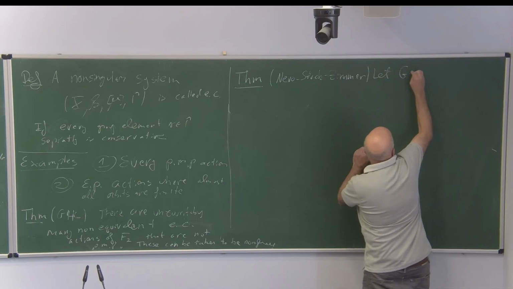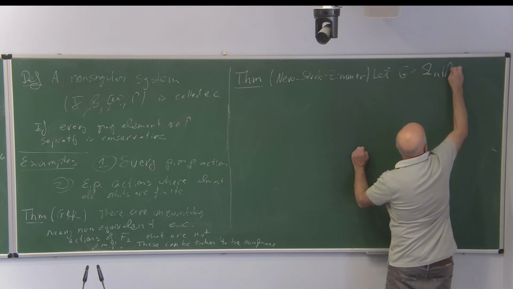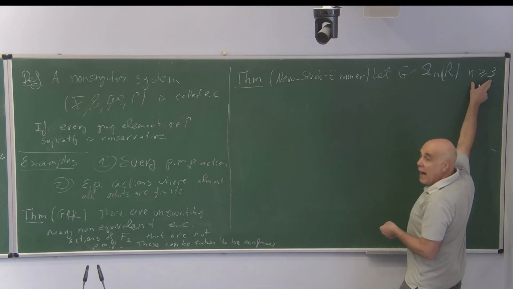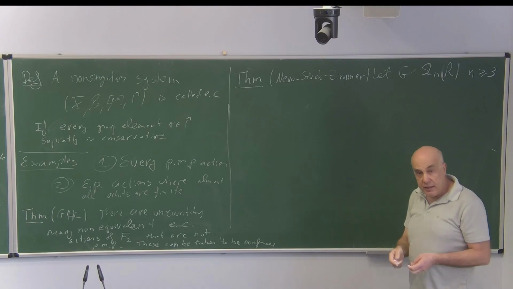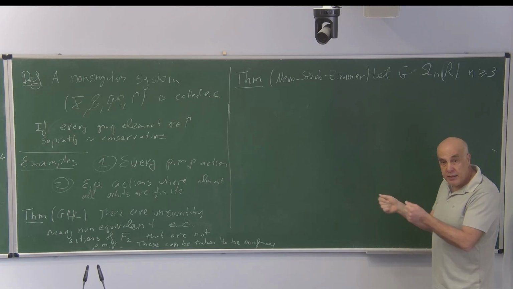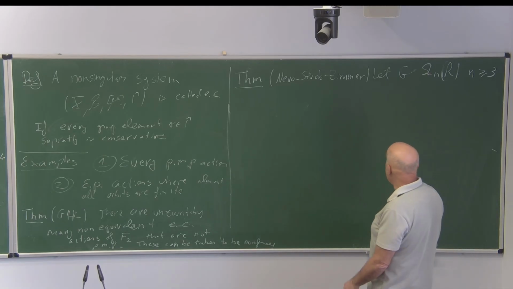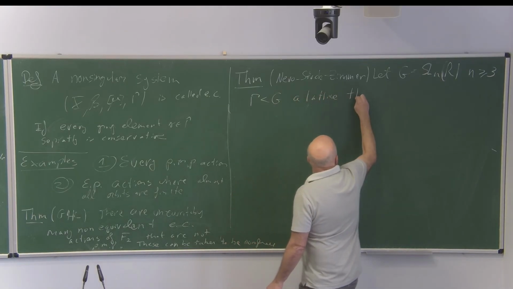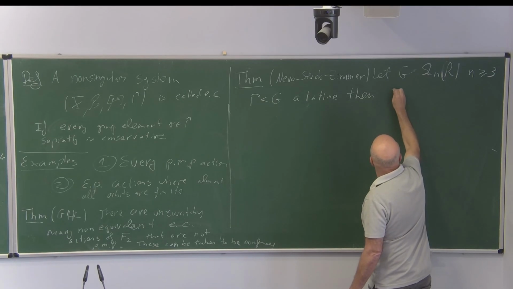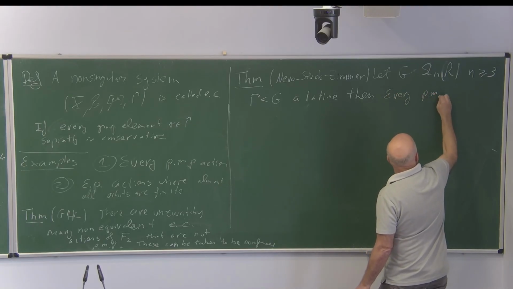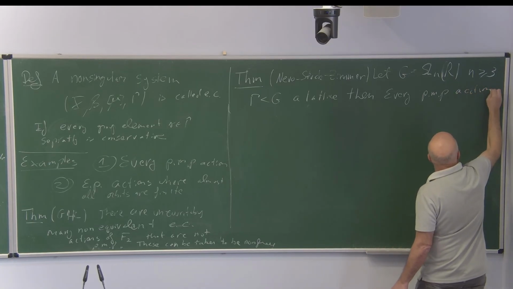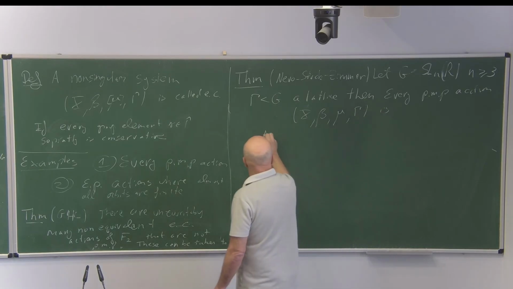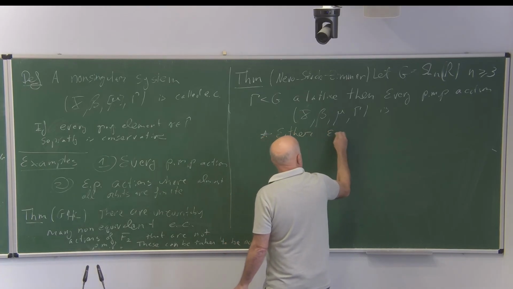Let G be the group SL_N(R). As in many of these things in rigidity theory, it's going to be a higher rank group, in the sense that it has a high dimensional abelian diagonalizable subgroup. Let Gamma inside G be a lattice, then every probability measure preserving action (X, B, mu) of Gamma is either essentially free.